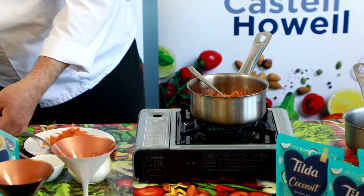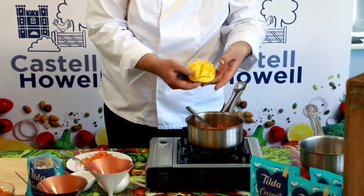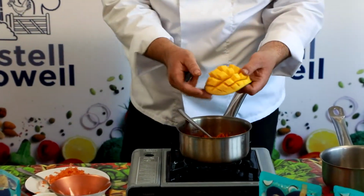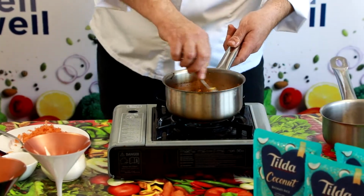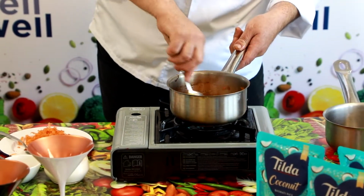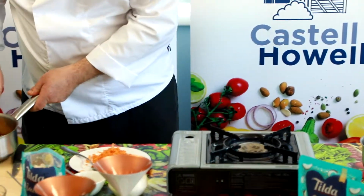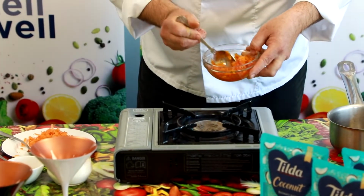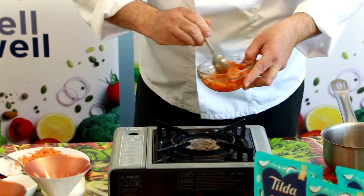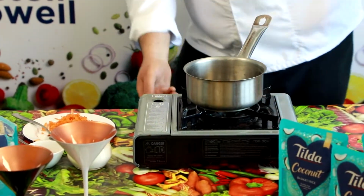And then what I've done here is, with a mango, I've cut it in half, I've taken the stone out, and I've cut it like a hedgehog, and it just makes it easier. This can be eaten cold as well, and you can jar up the mango jam. So I'm just going to take that to the side, and that's what it's going to look like. Nice, sticky, rich.